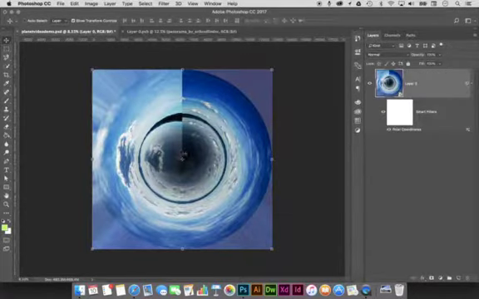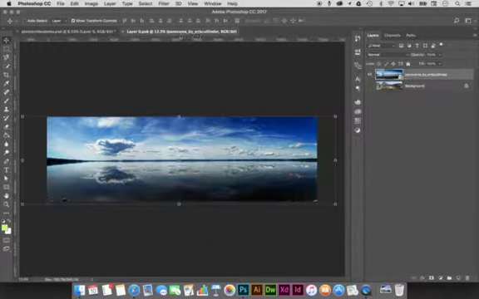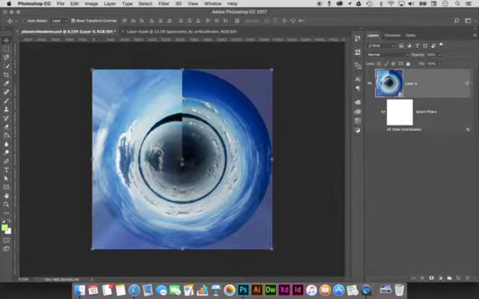And so now I'll pop over to my smart object parent file, my actual planet one, and you can see that the transforms we've performed on the smart object, on the original image, are now being performed on the visible layer that's been selected in this document. And so now we have another one to fix.